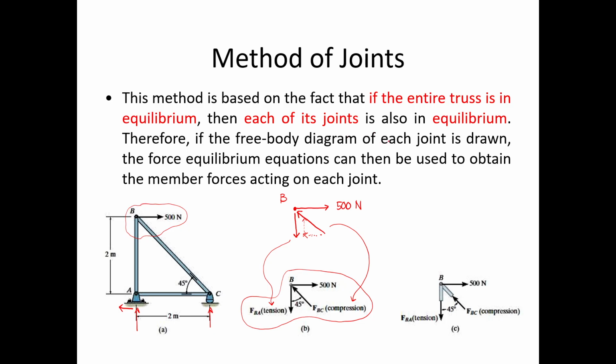Again, we need to remember that we are dealing with equilibrium systems. So the forces in the horizontal are zero, and the vertical are also zero. The 500 will be neglected by this one, and the upward portion will be neglected by the downward portion coming from BA.